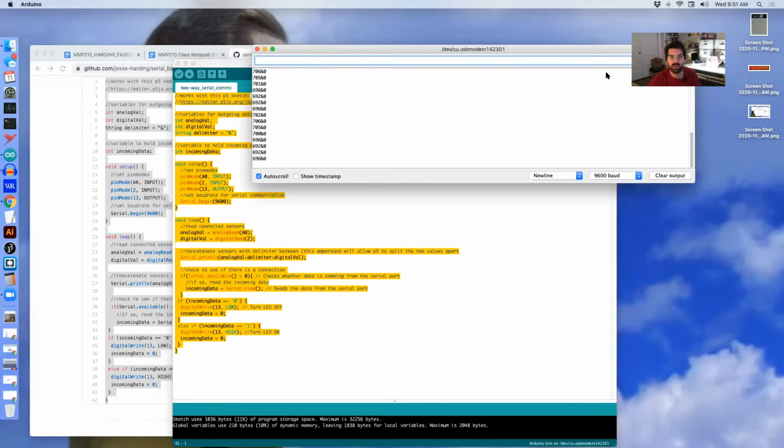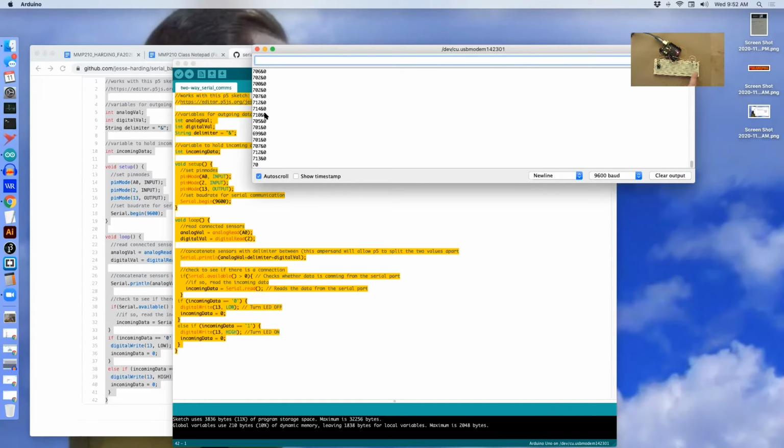Now if we go to our serial monitor, we see these rapidly changing numbers. These numbers are coming from the Arduino, right? They're not coming from our program window on our computer. They're being generated by our Arduino. And now if I press this button, this 0 is going to turn into a 1. Press, press, press. Not very exciting yet, but soon.